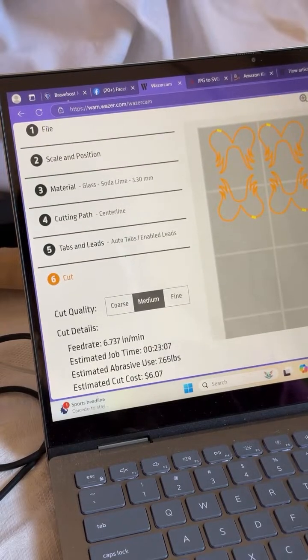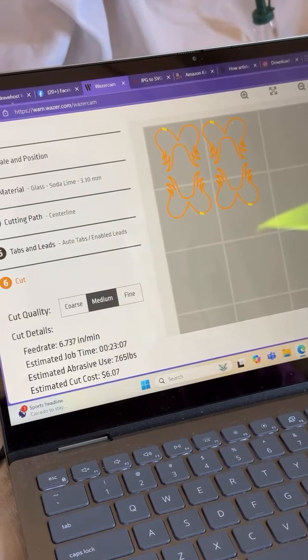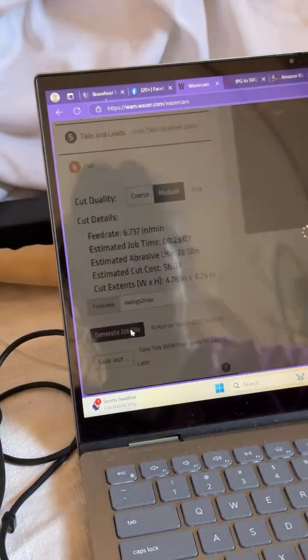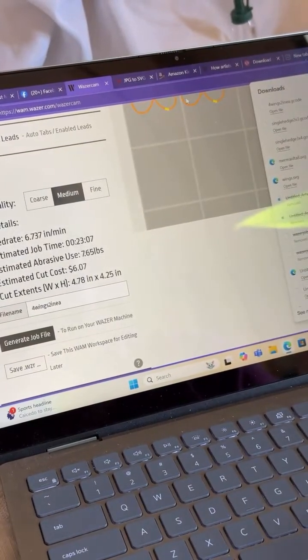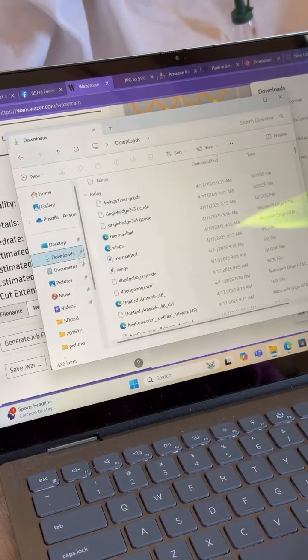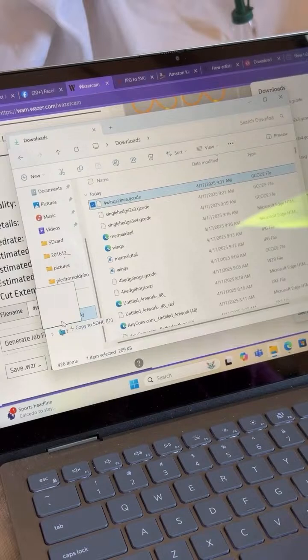This is an expensive cut, but I'm gonna get 4 pairs of wings, and I'm gonna get 4 flowers. So I'm gonna save this as a job. We're gonna generate the job file right here. It already saves it for us. Let's open up Explorer and downloads. And the 4 wing, I know I don't have to click on it, but I'm a weirdo and I like to click on that to highlight it. Put it on the SD card and it's on there.